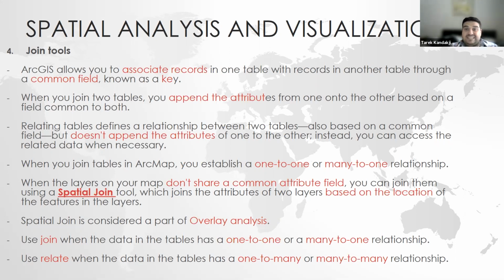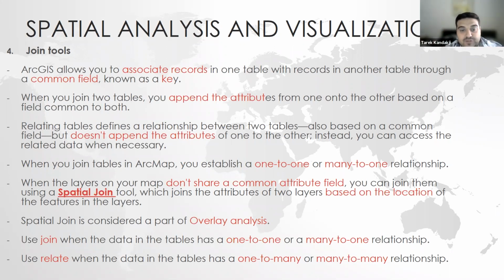Sometimes you have data, especially when you download from the government, they want to reduce the amount of text, and they replace it with codes. So let's say you have the house layer, and each house has a city code, while the other layer has the city code and the name. You join them together, then you will see each house in what city it's located. This is many-to-one, like many houses will be located in one city.